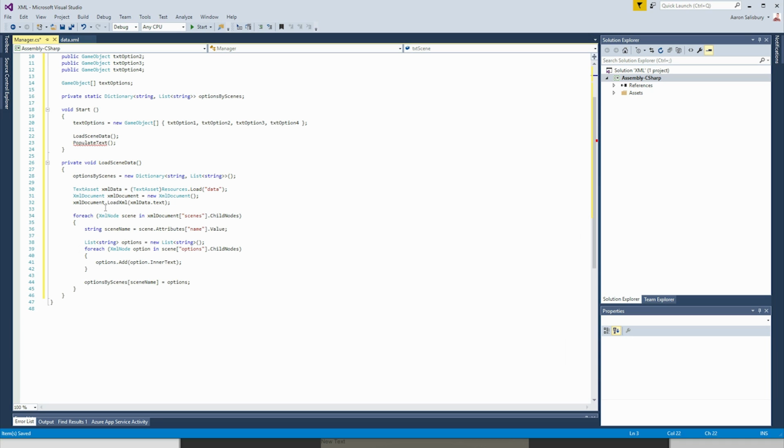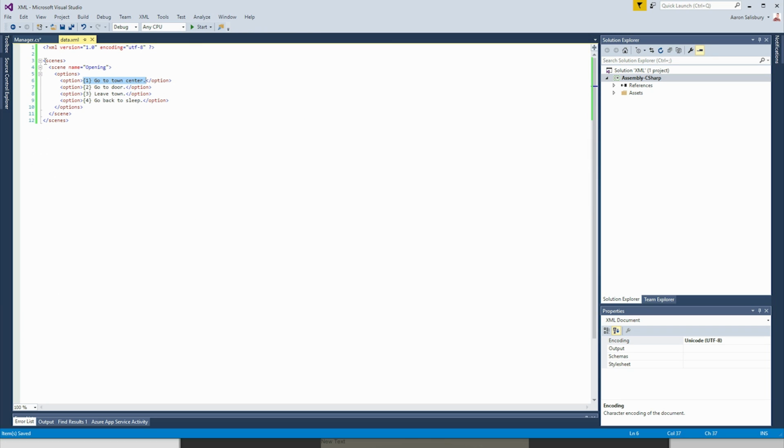So we can load a new XML document using the text property of our text asset, and then we just iterate over each node, which is the element in the XML. We want to start diving in by looking at each child of the root element, which is scene.